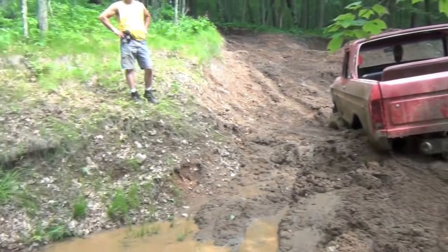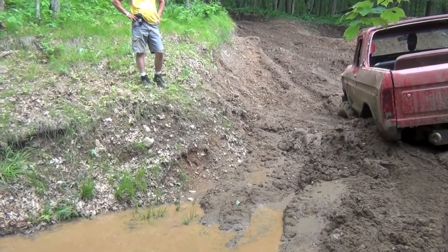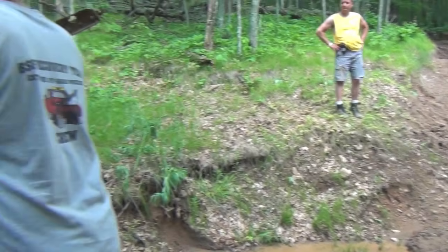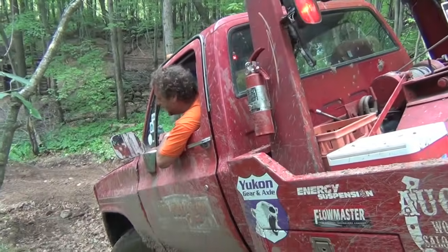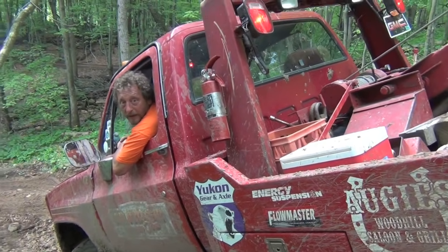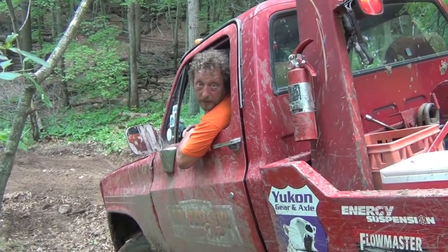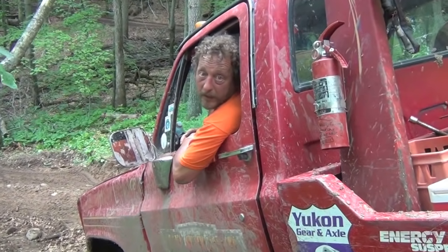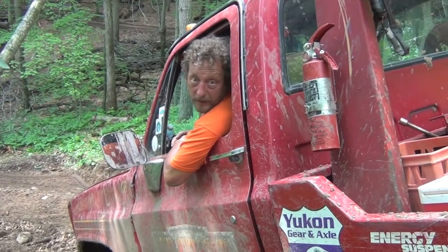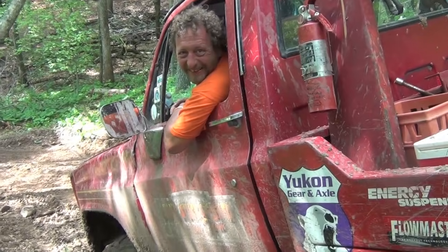Hard to fold that up until we're done. Fold it up so it's on the deck. Not sure if the parking brake will hold 10,000 pounds of wrecker on this hill, so we're gonna have to sit in here and hold the brake. They do the work. You're supervising. That's what it's called.